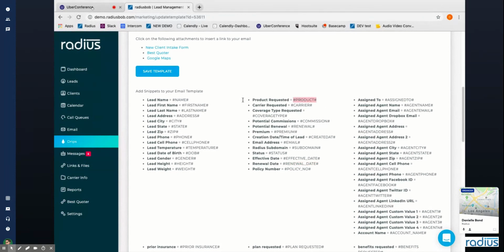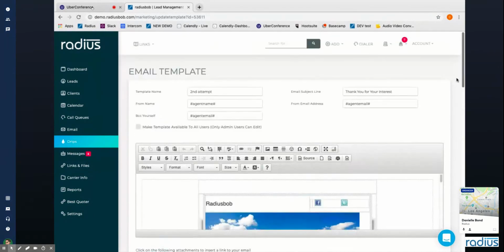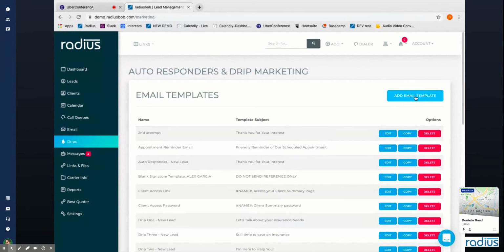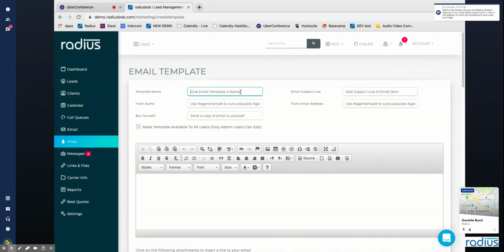So I would grab hi first name. Actually, maybe what I'll do is create a new email template. So I'll add email template. I will give it a name, renewal number 1. Your policy is renewing soon, checking in on you.